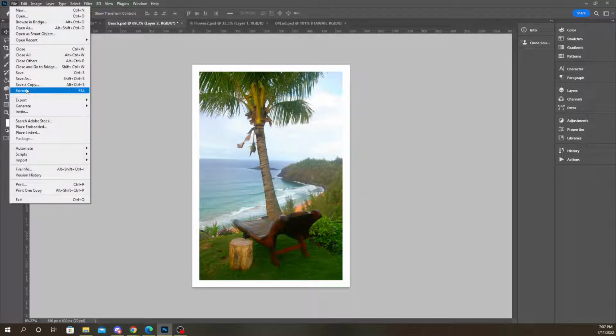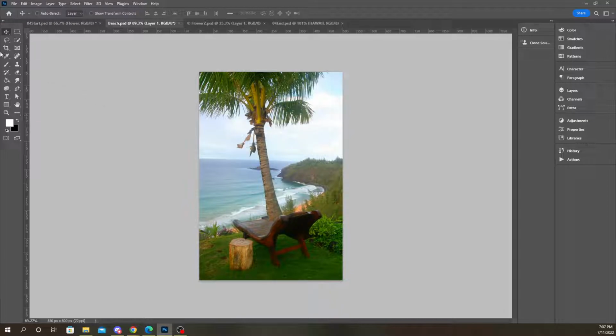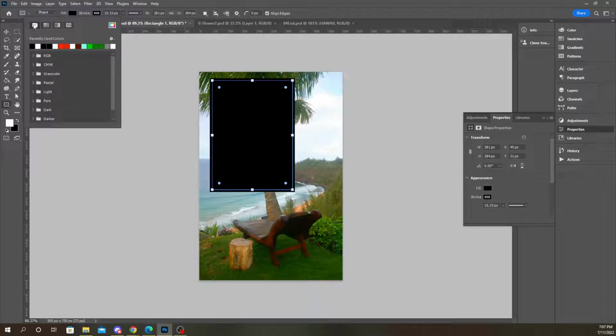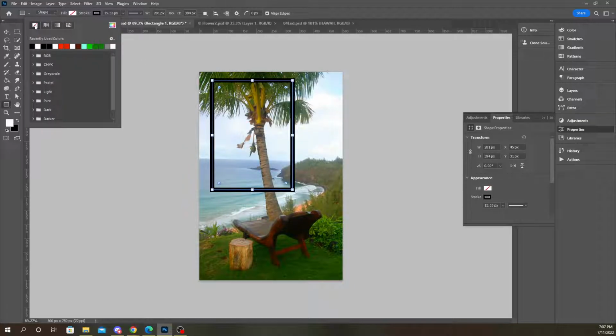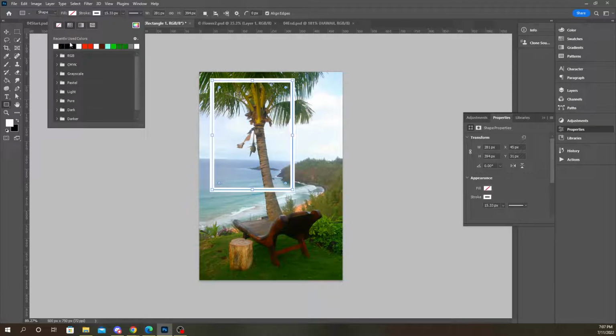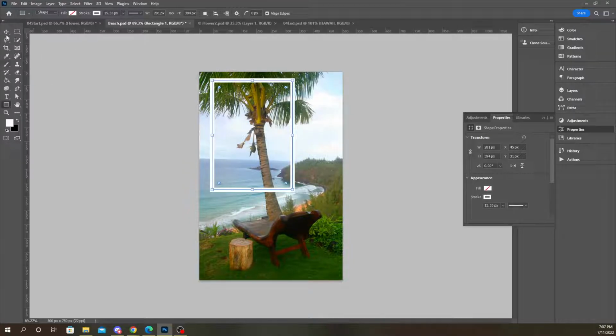Let's do file, revert. One more way to do it is by using a rectangle tool from your shape tools. You could just draw a rectangle and get rid of the fill by clicking fill and then clicking none. And then for the stroke, just change it to whatever color you want that to be.